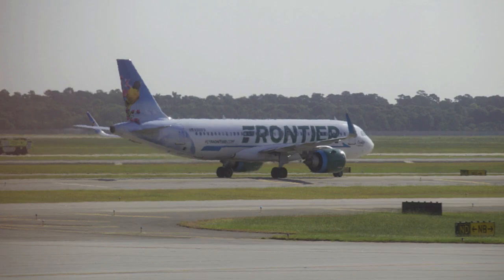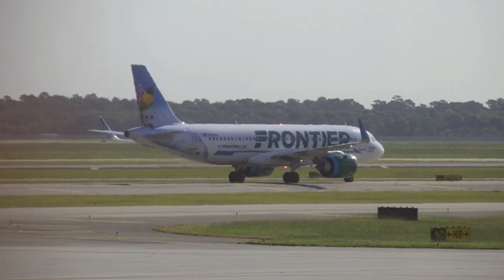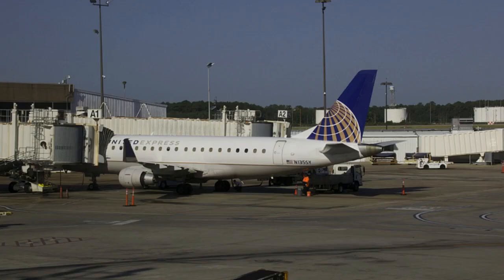Here's the Frontier Airlines Airbus A320neo. I forget which tail this was, but I know I didn't get the best shots. I think I may have got a couple better ones, but this is still a pretty cool plane right here, and that's a cool double beacon despite the absolutely tremendously bad heat haze. This is the other side of the window over here looking toward the west, and as you can see, the lighting's really good here in the morning.